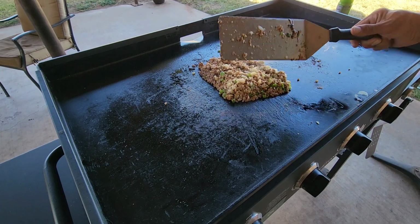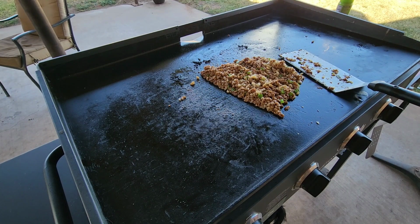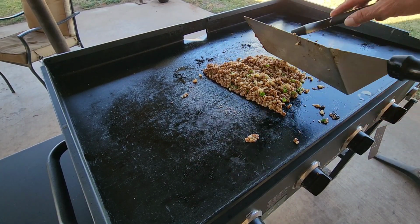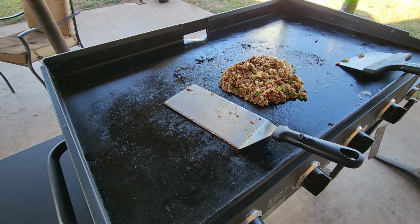So the struggle in the past for us has been the actual wrapping of the egg rolls. It's done, but the way we've been wrapping them is we leave kind of pockets in there for the oil to seep in there. So I'm gonna try a different method that I watched on YouTube, obviously, and see if that works a little bit better. So you may see us struggle through. We might do a couple ahead of time, just so not to embarrass ourselves. So the next time you see us, we'll be preparing to wrap this, mix the rice in, and go from there. And then when Dawn gets home, we will go ahead and fry them out here in the Blackstone, hopefully. Okay, that's it. Peace.